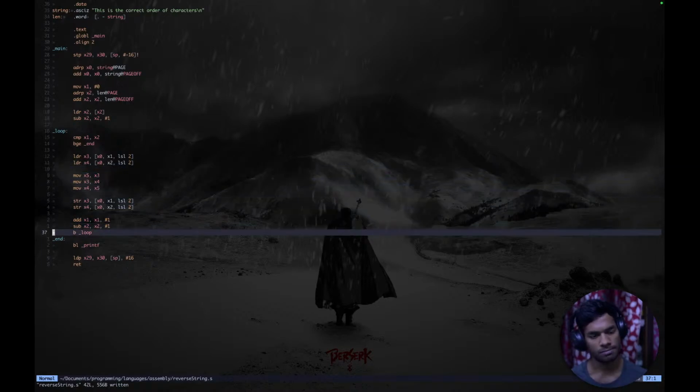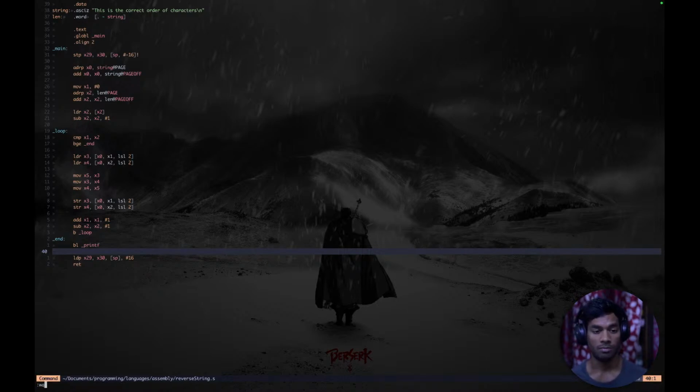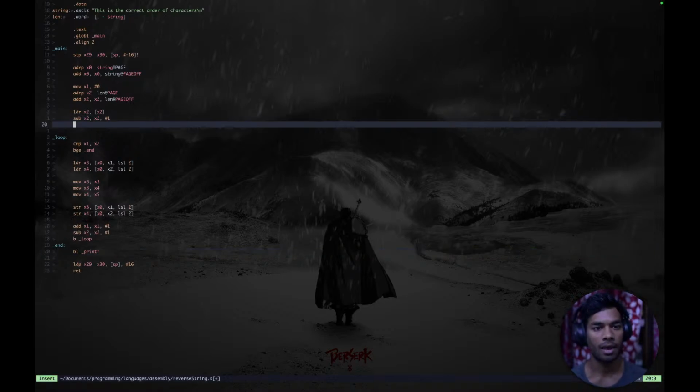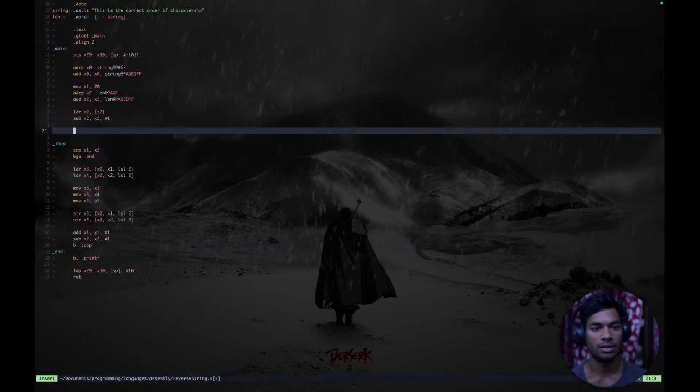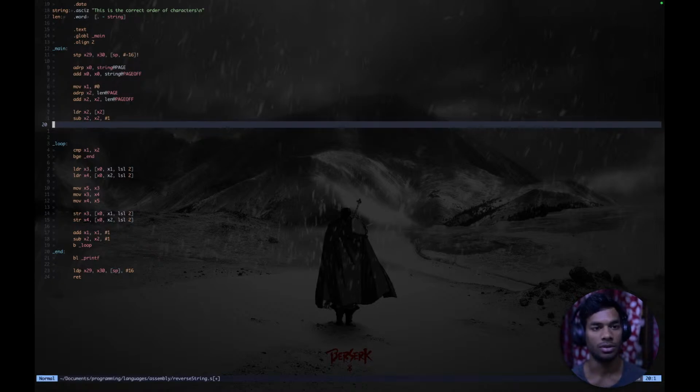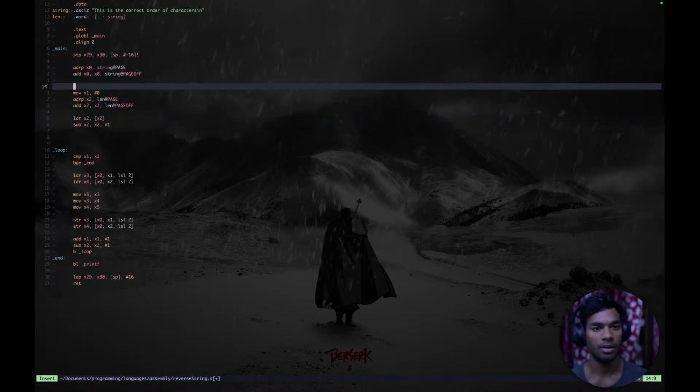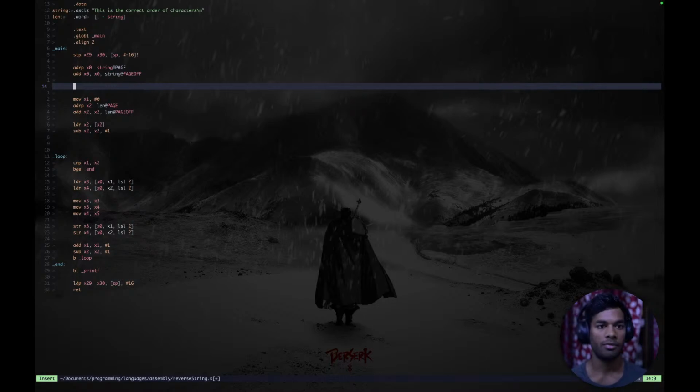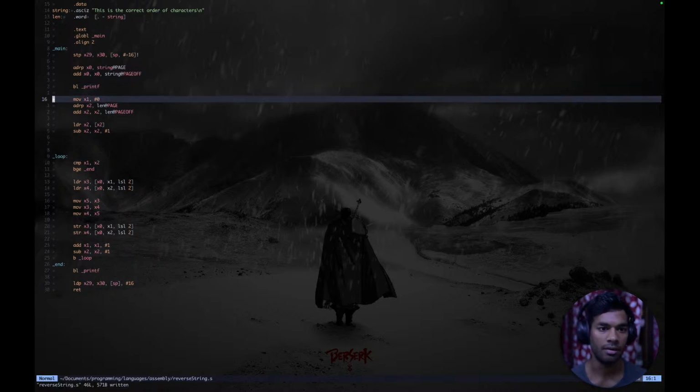This should work. Hopefully. Yeah, that should actually work. And I can call printf here also, before assigning anything.